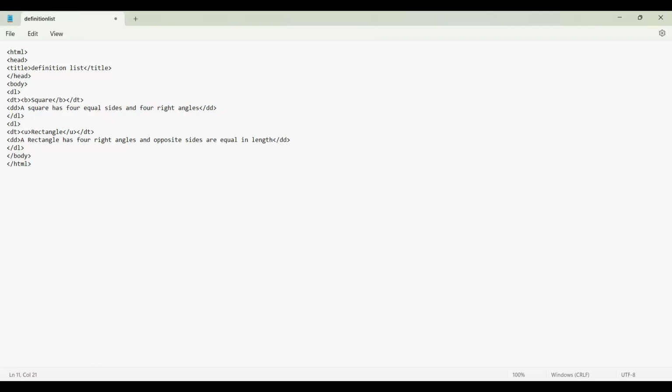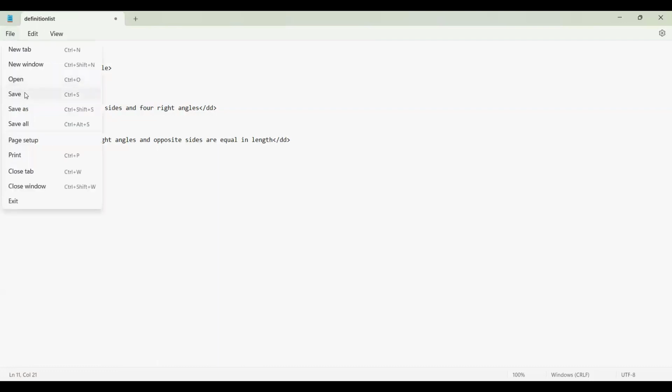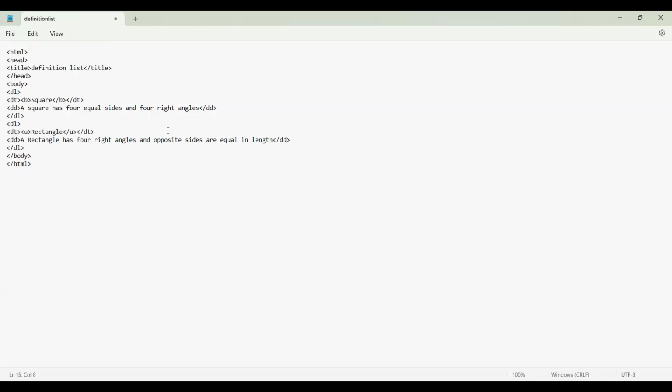Children, whenever we have to save the HTML document, I have told you, first of all, you have to go to the file option. After going to the file option, we have to click at the save as option, and with an extension of whatever the name you have given, there should be an extension of .html. Okay. And you have to create a separate folder, because it will be beneficial for you that whenever you are going to look for the files and other HTML files, all the files will be saved in a single folder. Here children, I have already saved this one file in a specific folder named HTML.